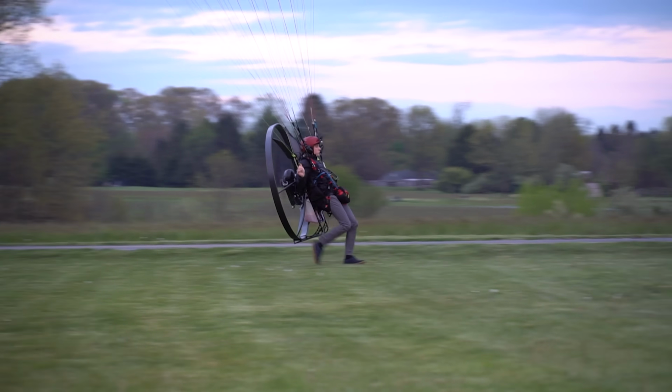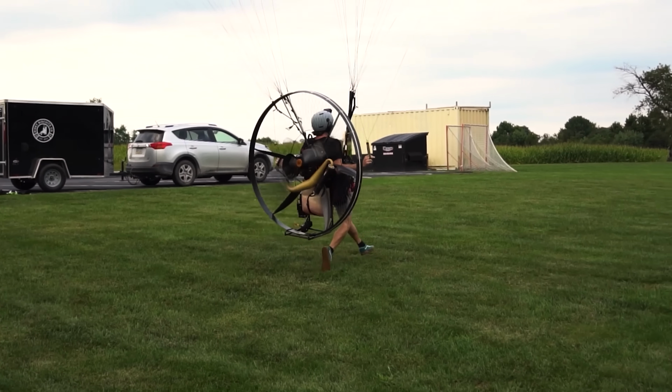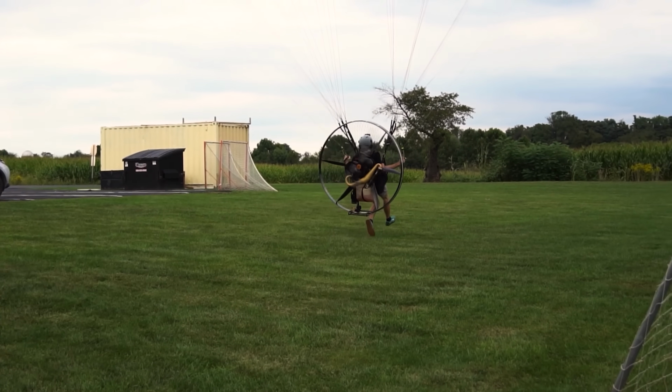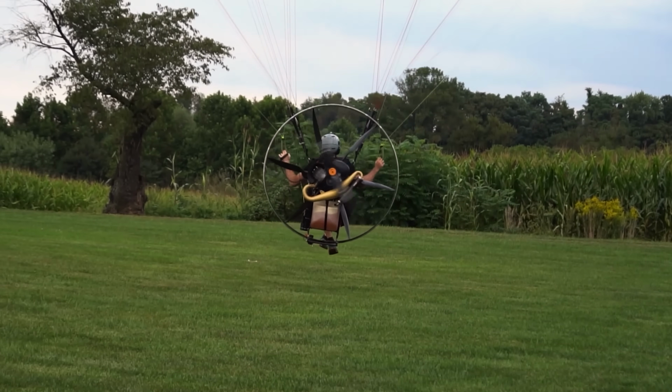Now, once we've accelerated, we're at takeoff power, three-quarters to full power, and we're ready to lift off. We want to add a touch of brake pressure. What the brake pressure does is it momentarily increases your lift and lets you take off at a slower speed and pulls you off the ground nice and smooth.